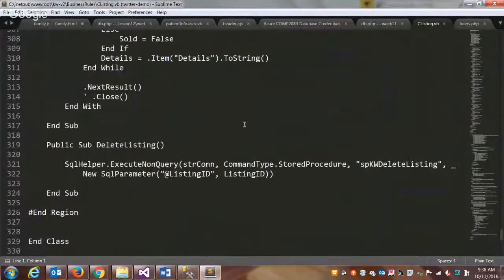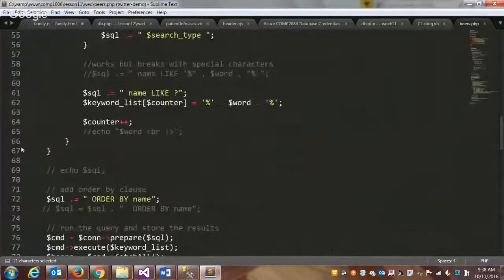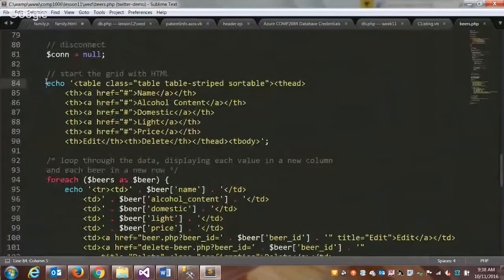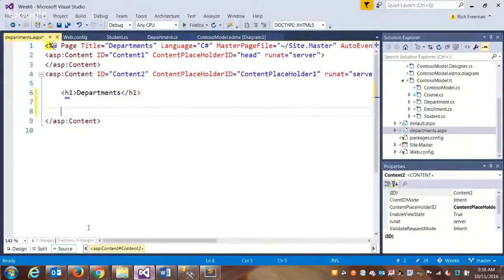In PHP, we had to do all of this stuff. We needed to execute our query, and we needed to manually build our table and output every row and every column one at a time. Well, way back in 2002, Microsoft came up with this idea. Well, if we're going to build all these server controls that are smart, one of the controls we should give developers is a grid control that we could just drag on and connect that grid up to a query result.